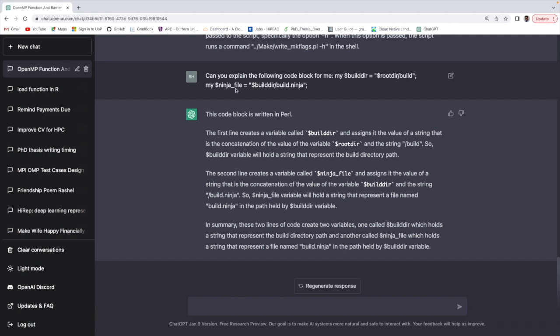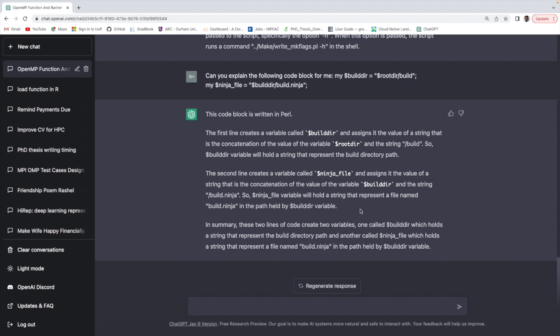Yes, another variable is created, ninja file, with the value of a string that is a concatenation of the value of the variable build dir and the string build.ninja. So it's correct. The ninja file variable will hold a string that represents a file named build.ninja in the path held by the build dir variable. It's fantastic.